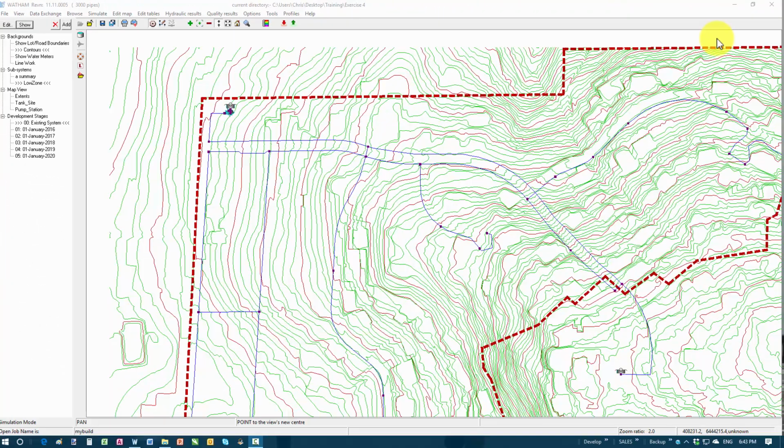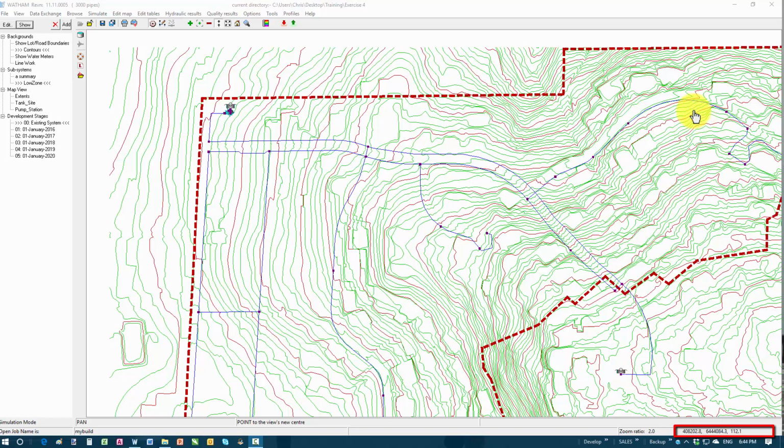Moving the mouse cursor across the map, note the numbers displayed in the bottom right-hand corner of the status bar. Putting the mouse cursor anywhere on the map will display the easting and northing of the cursor position. Placing the cursor in a part of the map where there are well-defined, closely spaced contours, the elevation of the ground at the cursor position will be seen as the third value.